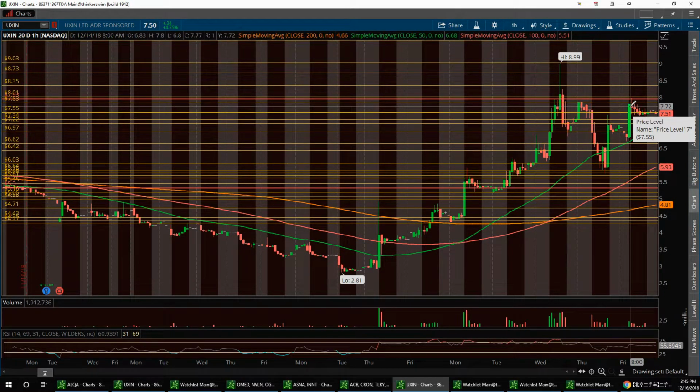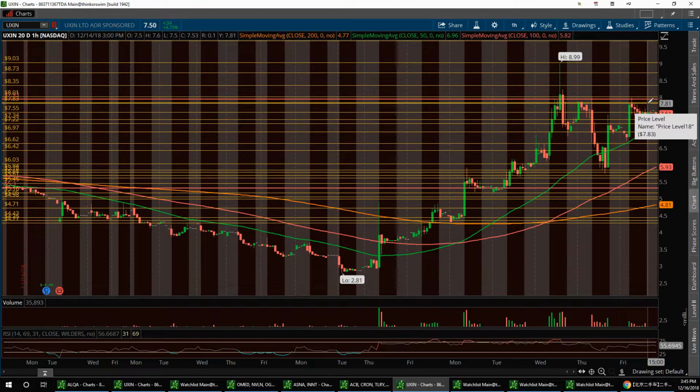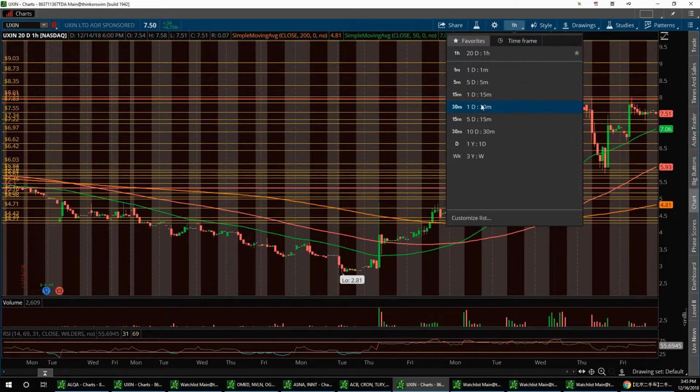So what I'm thinking, just maybe, it will pull back again to the 50, maybe go a little bit under it, maybe to around 662. It's just what I'm hoping, or what I'm thinking. And then we'll bounce back up to this resistance. And this resistance here at 781 is going to be the hard one to break. So I've got 2 places of support on this, and I'm going to show it in the next chart.